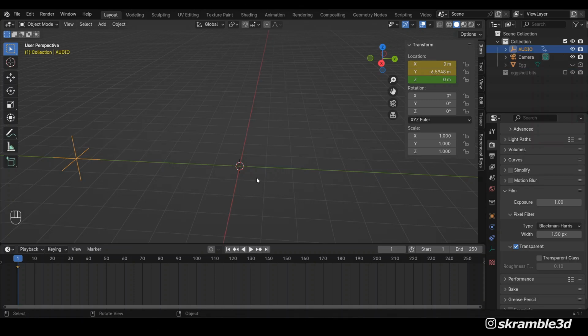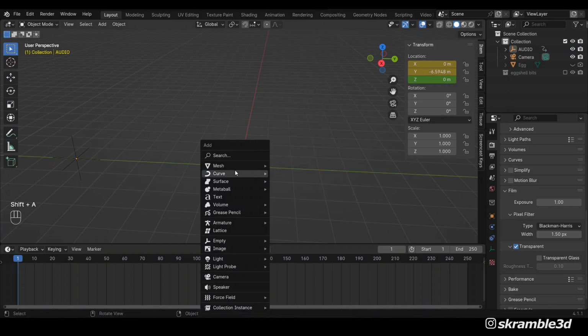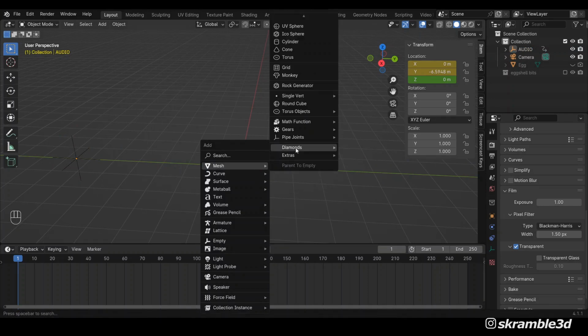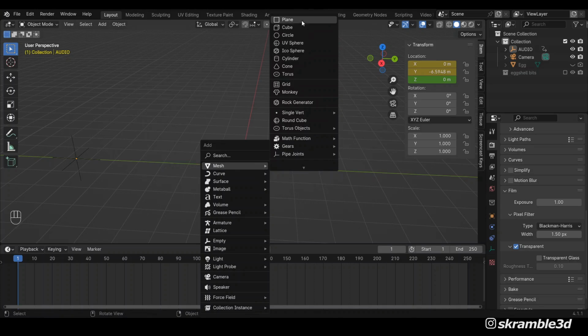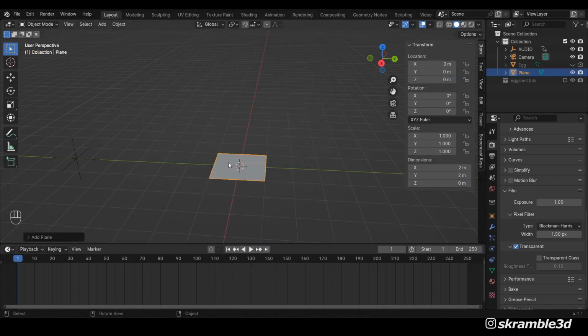Great. Okay, geometry nodes. First things first, we'll need a container for our geometry nodes. So Shift A, go to Mesh, and scroll up. It's annoying when it goes this way, but scroll up to Plane. This is fine. Let's give it a name before we do anything else. So F2, and I'm just going to call it GN. This is just so it doesn't get lost later.